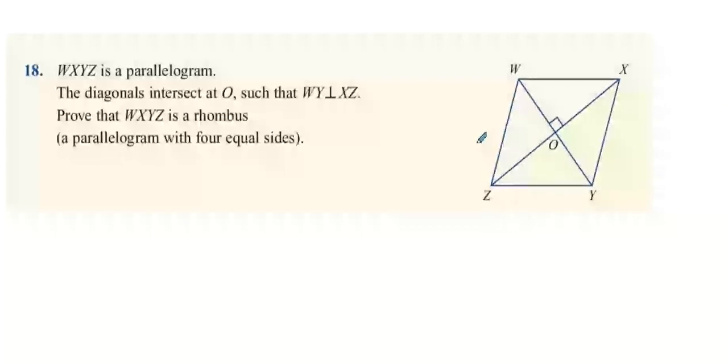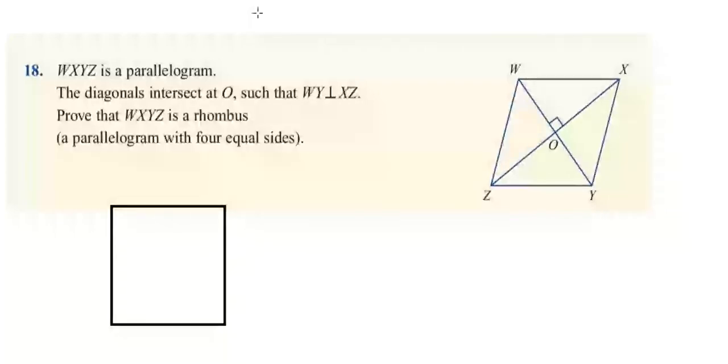I believe a rhombus is similar to a square, where all lengths are the same size. Imagine that's a square, and that's length 5, and that's length 5, that's length 5, and that's length 5. A rhombus would be similar. It's like a parallelogram though. Not all the angles are 90 degrees, but that'd be 5. They're all the same length. Is that okay? So I have to prove it's a rhombus.